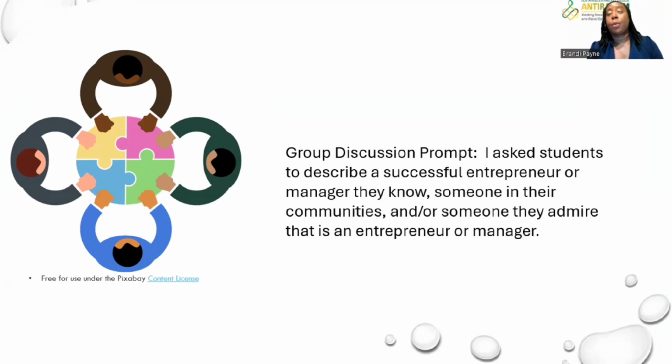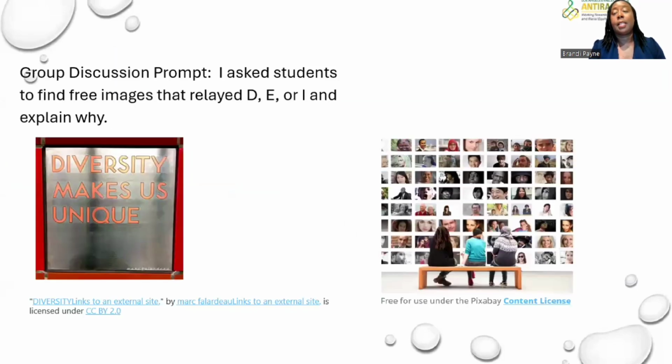Regarding the chapter on entrepreneurship and management, I asked students to tell me who they believe to be a successful entrepreneur and manager, and explain why. I encouraged students to provide pictures as it was a diverse course. And so I wanted to see all of those beautiful images, and I wanted other students to see those as well.